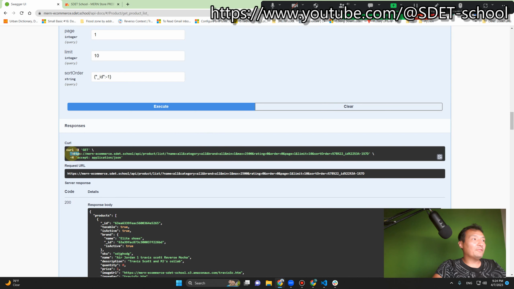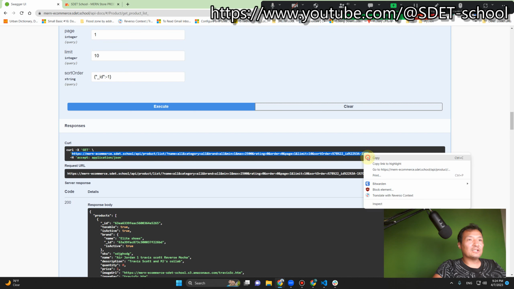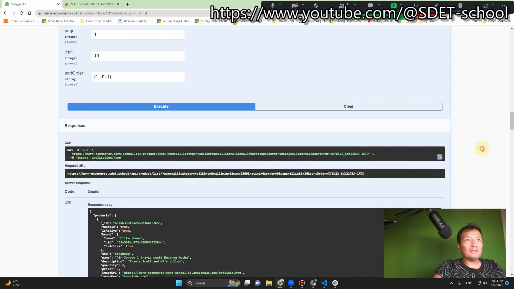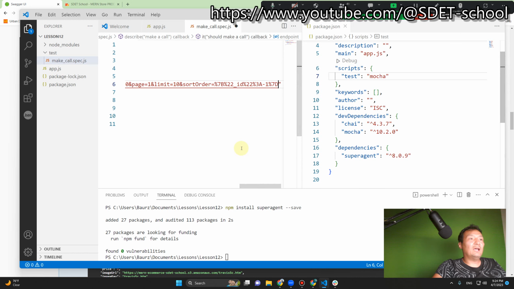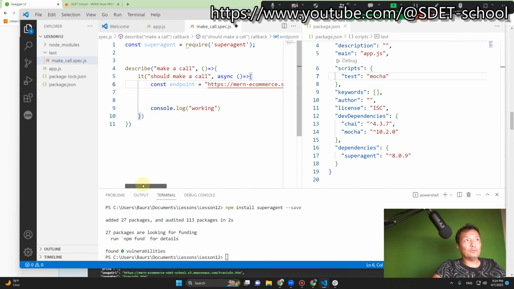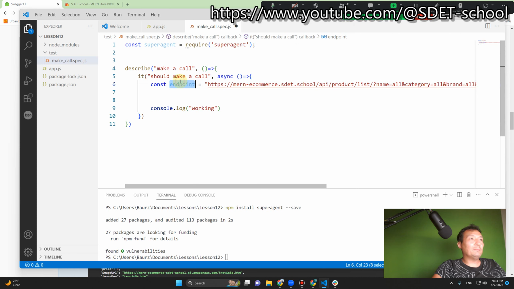I will copy with all parameters, with all the stuff around. I will just make a copy and all the stuff will be copied, and I will go back over here and paste it. So this is a URL I will use in my call. Yes, it's not an endpoint, this is a URL. So let me rename it to URI.